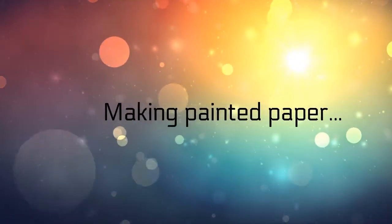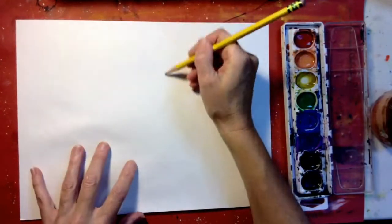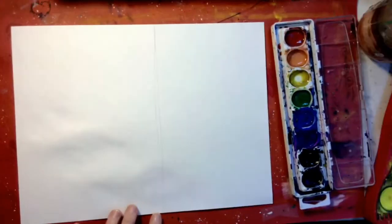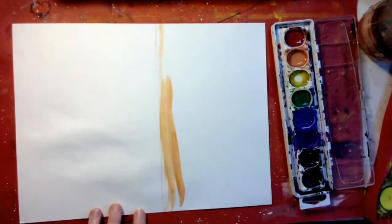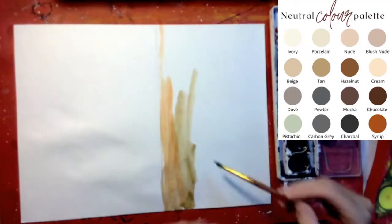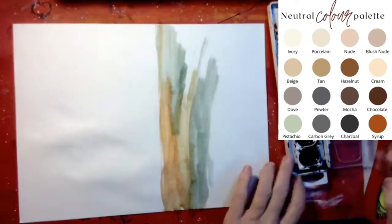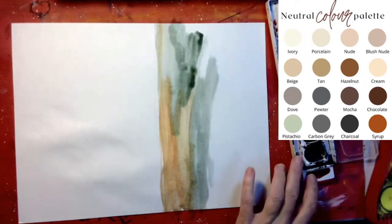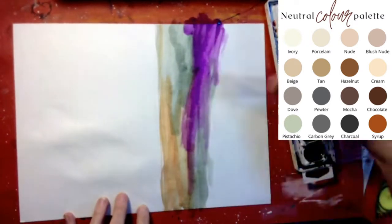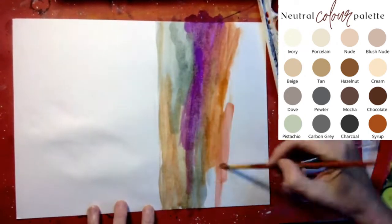Making painted paper. Now I'm using my sheet of white paper and I'm dividing the paper not quite in half. On the smaller section of paper, I'm going to paint a combination of neutral colors. I'm thinking about space rocks. Part of my picture will be the rocks on another planet, and I added a splash of purple because I don't really know what color space rocks are, but I thought purple would go good with the neutral colors.